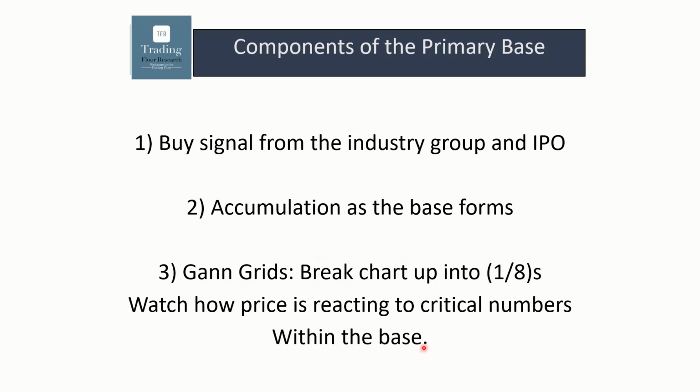How do I determine that well-structured base? I use what are called Gann grids, and I break the base up into 1/8 numbers. Those 1/8 numbers tell me so much information of what I need to know as this IPO is setting up in this base. So we're going to cover all 3 of these.